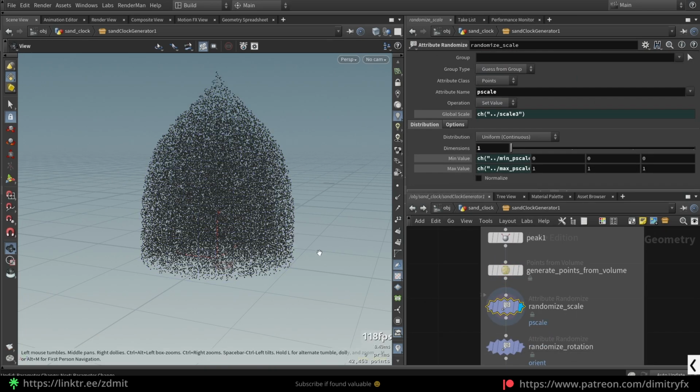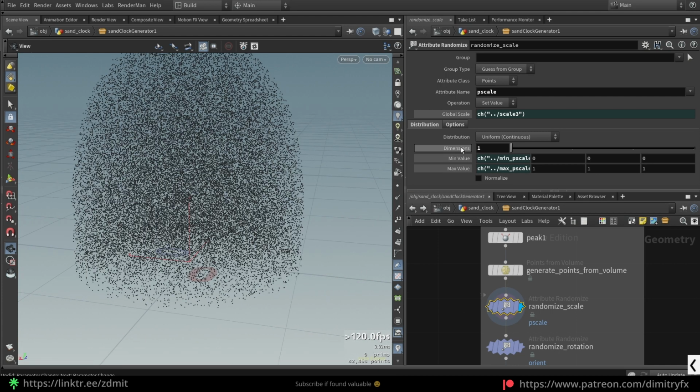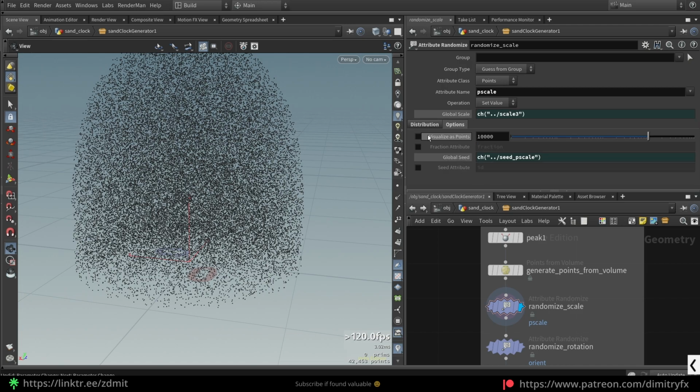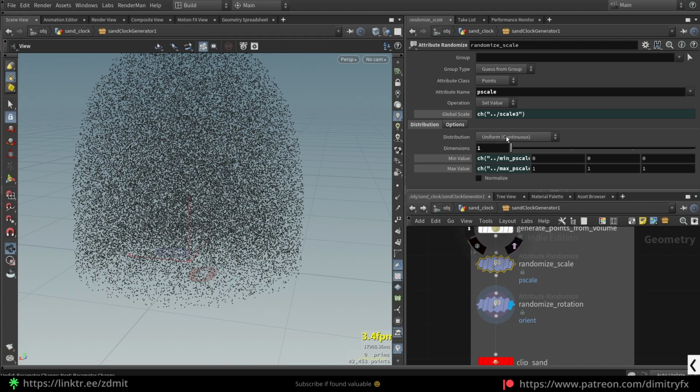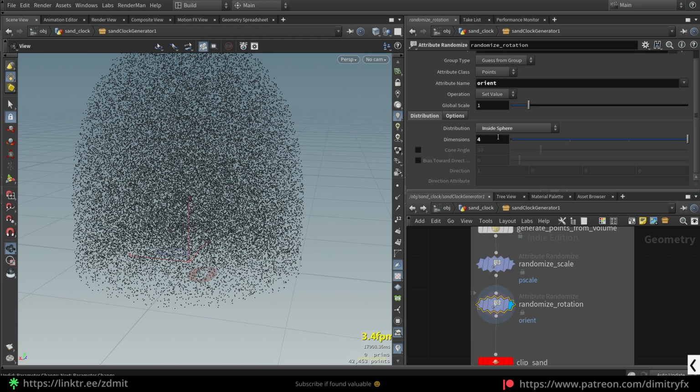And then I'm also randomizing scale of each point by using a p-scale attribute. And min and max has been driven by the HDA parameters, as well as a global scale and global seed. Then I'm doing the same thing, but rotation. And the only thing I have changed from p-scale randomization is I changed the distribution to inside sphere.